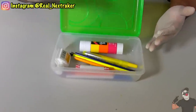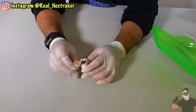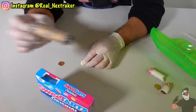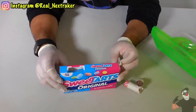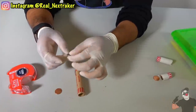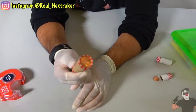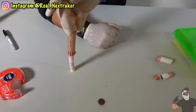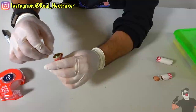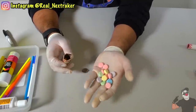One thing most people forget they have while in class is money — or in this case, coins. Here I have a roll of pennies, and we are allowed to have money in the classroom. Get yourself an empty roll of coins and fill it up with some candy — there's no better example than Sweet Tarts. Start by covering up some pennies with clear tape so your candy won't touch the coins directly. Insert one penny first, then fill it up with as many Sweet Tarts as you can fit. Cover the top with another penny and you're done. Keep your roll of fake coins handy for when you get a sweet tooth.